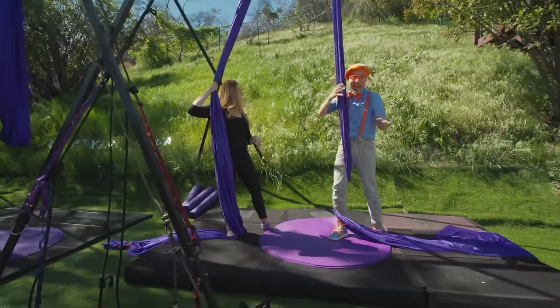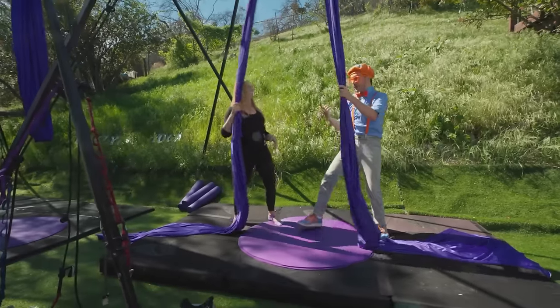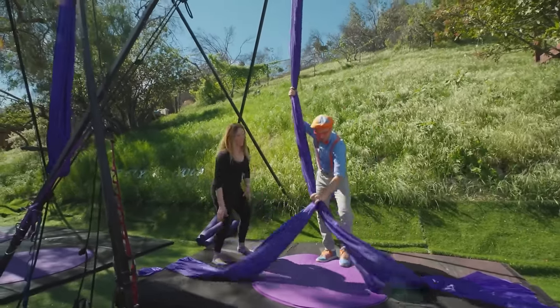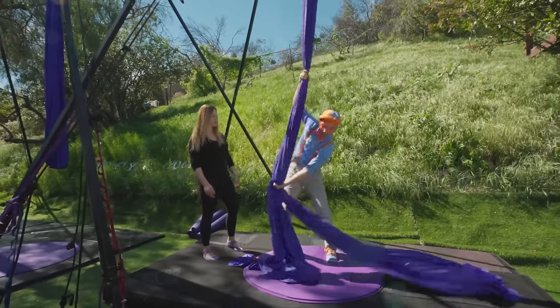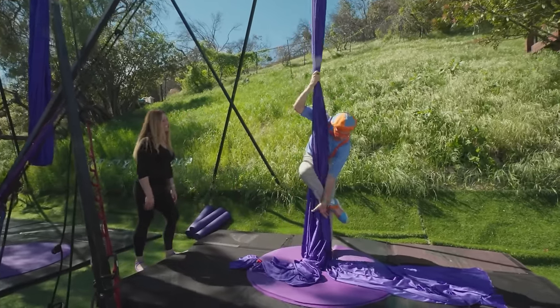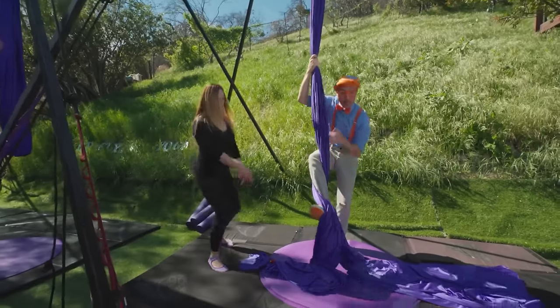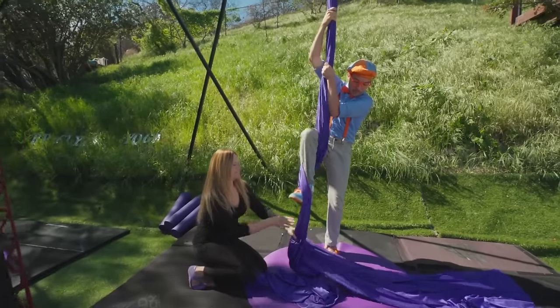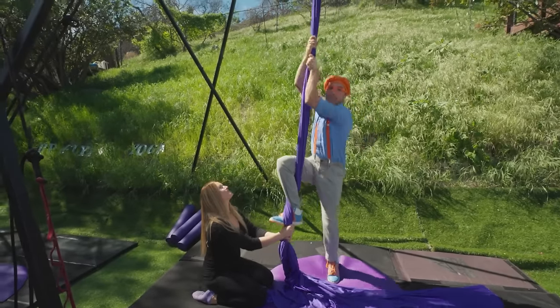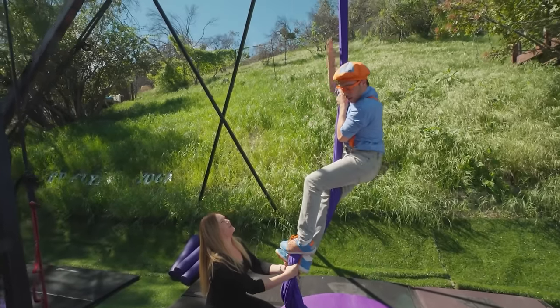Do you want to try it together? Yeah. Okay. We'll try both silks. See if I can climb to the top. Okay. So. Bring them together. Give it like a giant little bear hug. Your leg. Okay. Now we take our leg around. That's right. Like this. Yep. Flex our foot. Bring it as high as you can. Even higher. Woo. Even higher. Woo. Good job. And then up we go. Woo. You can go higher.